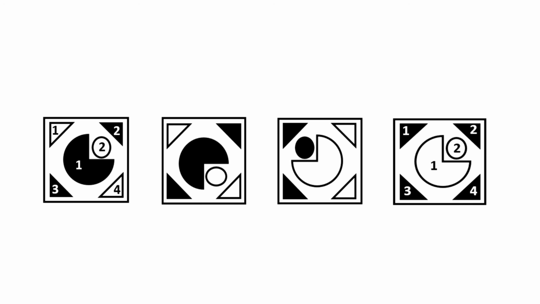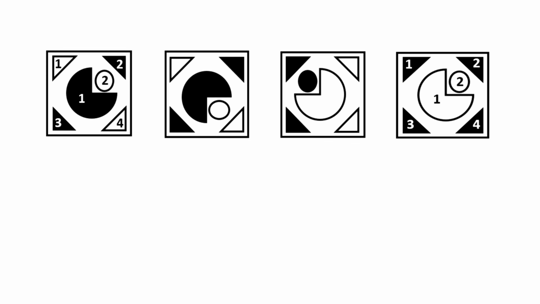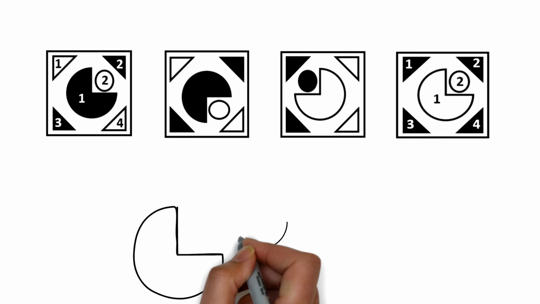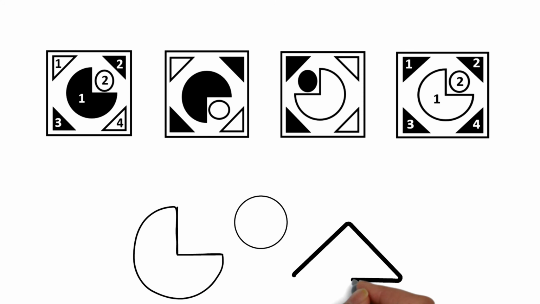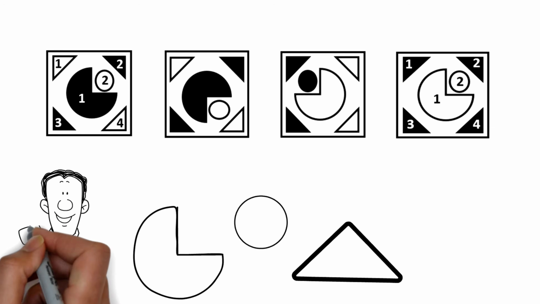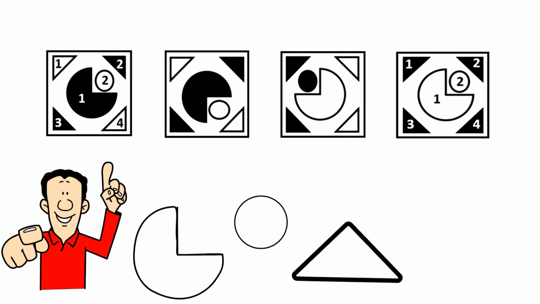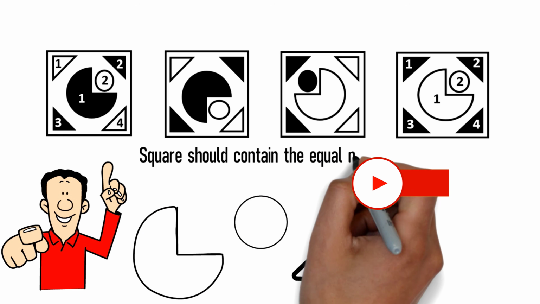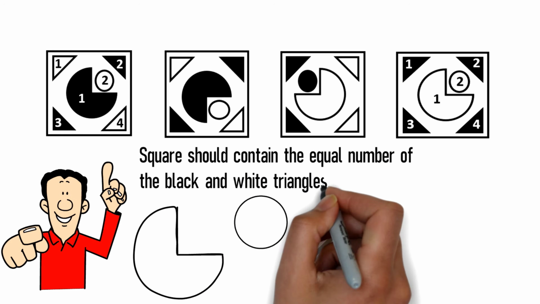The key to solving this challenge is to detect the pattern. This is the skill that you need to develop to be successful in the test. Because there are 2 shapes present in this question, triangles and circles, you should try to detect a pattern among triangles and then among circles. In this particular question, there is only one pattern, the pattern of the triangles. But there are some sophisticated questions in the test which might include patterns for both shapes. In this particular case, the pattern is that the square should contain an equal number of black and white triangles in the corners.